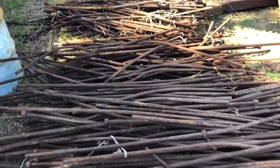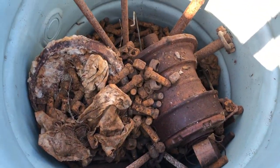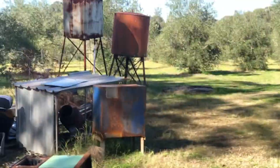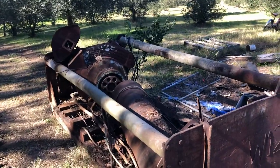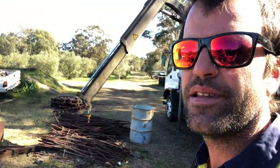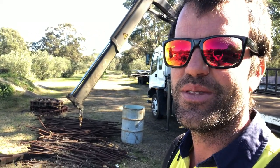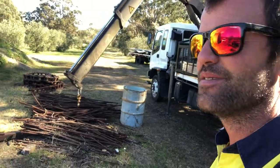Look at all them roofing bolts. I think that's what they are. A couple of old tanks over there. Yeah, so I'm gonna start now. I'm gonna lift all these roofing bolts up into my bin. And yeah, I'll see how I go with that and check back in. All right, let's do it.